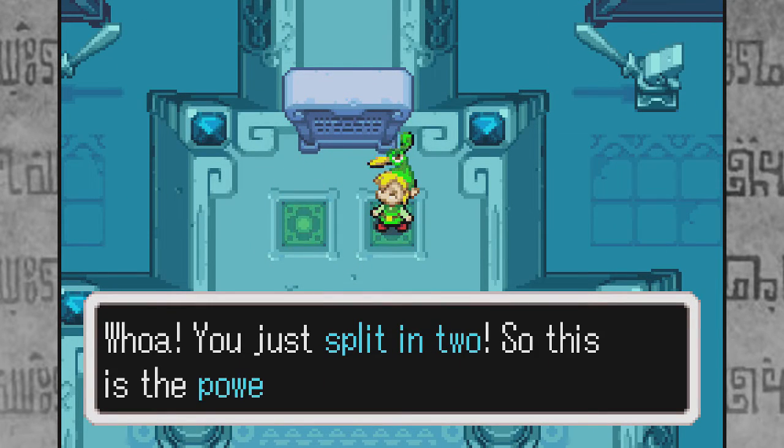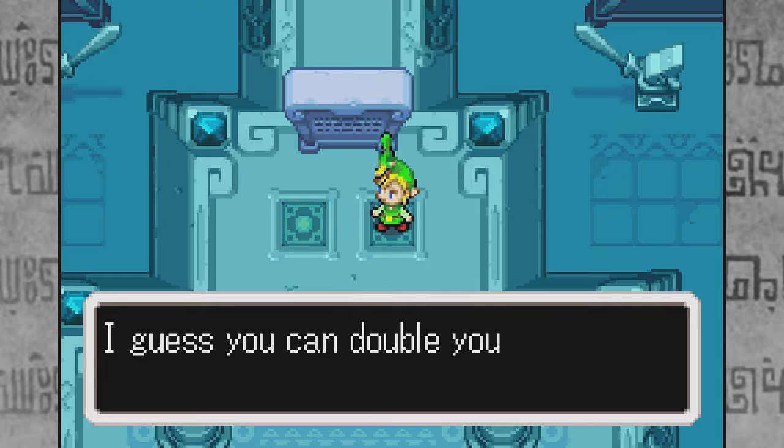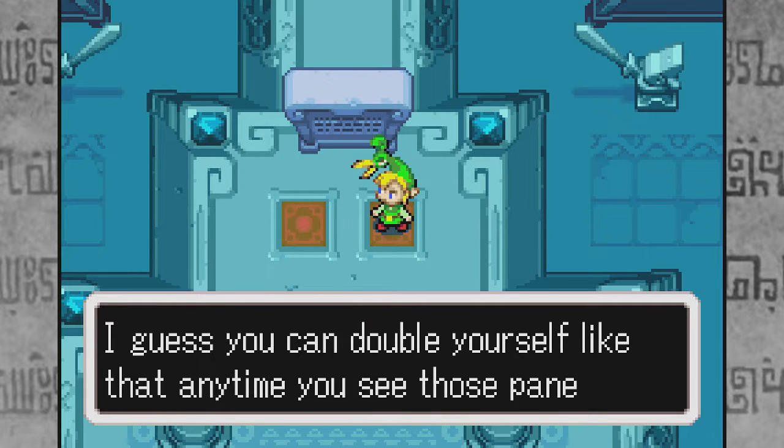Whoa, you just split in two. So this is the power of the white sword. I guess you can double yourself like that any time you see those panels.